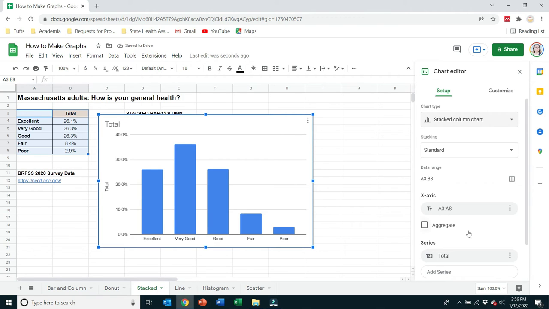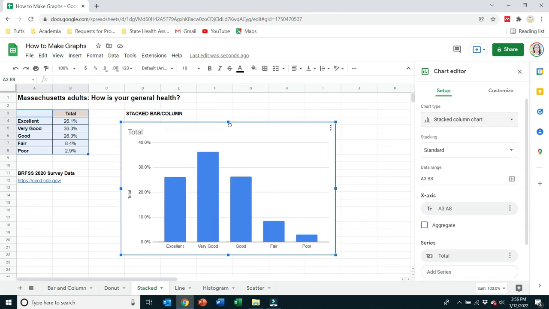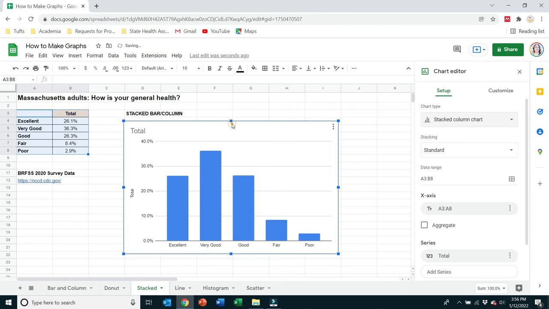Okay. So the stacked bar is useful when you want to chart things that go up to 100, but you'll note that in Excel, you can actually do that automatically with the stacked option. You cannot do it with Google Sheets, as I just demonstrated. So you have to do a little bit of work to make that work. So one option is to just stick with the columns here. And that looks okay for the most part.